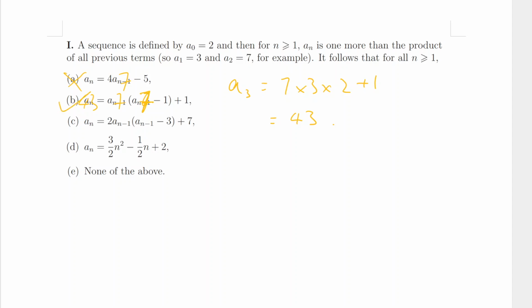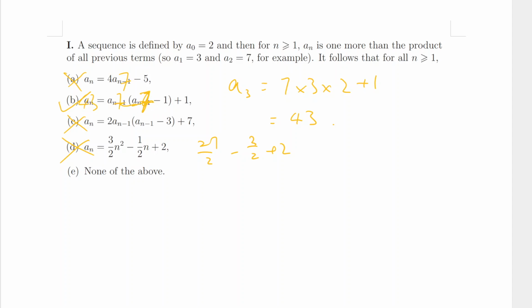How about c? You sub in 14 times 4. That's way too big. Okay, so c is out. And then how about this one? When n is 3, do I get anything? No, that's way too small, I think, right? 27 over 2 minus 3 over 2 plus 2. Yeah, that's way too small. Okay, so d is no good. So now I'm left with b and e already, right? Already down to 50-50, yeah? Okay, now the question becomes, is b the correct answer, or is it just a fluke, right?